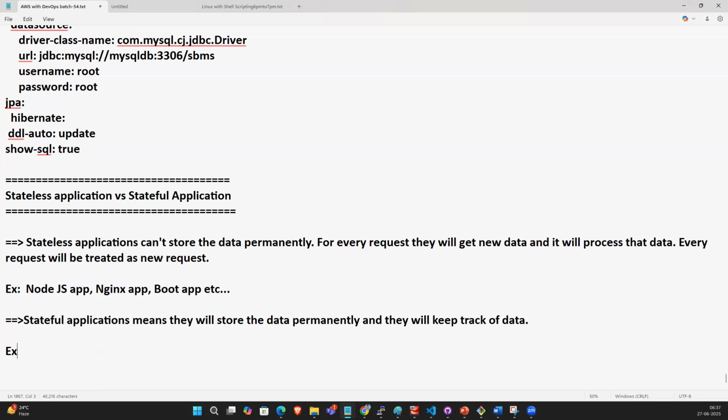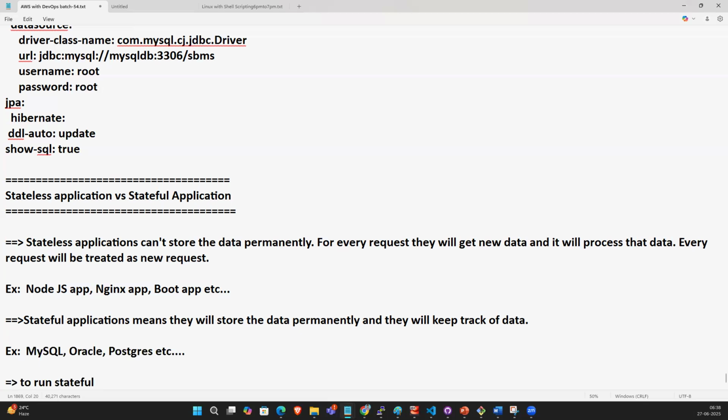All the database applications are stateful: MySQL, Oracle, Postgres, etc. Okay, all these are to run stateful containers in Kubernetes cluster.